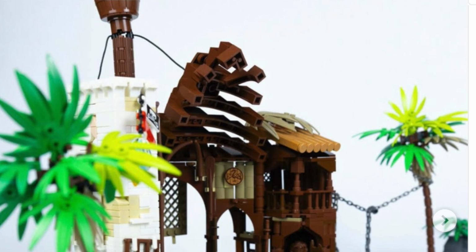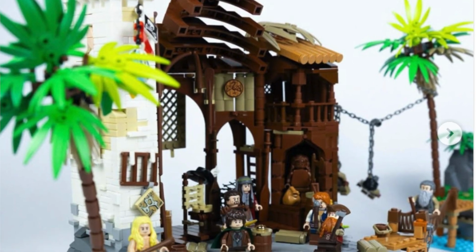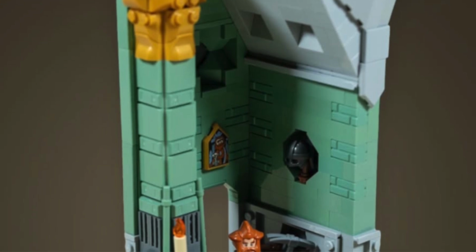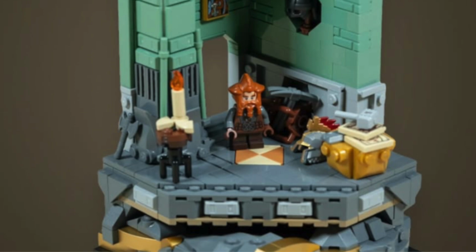Look at this build. This one we featured his video already in a previous episode, The Last Omelette Cove. So it's a sort of pirate take on the Lord of the Rings. He has this Norris vault, very good, a lot of interesting details. I love those veins of gold coming out at the bottom, very nice.